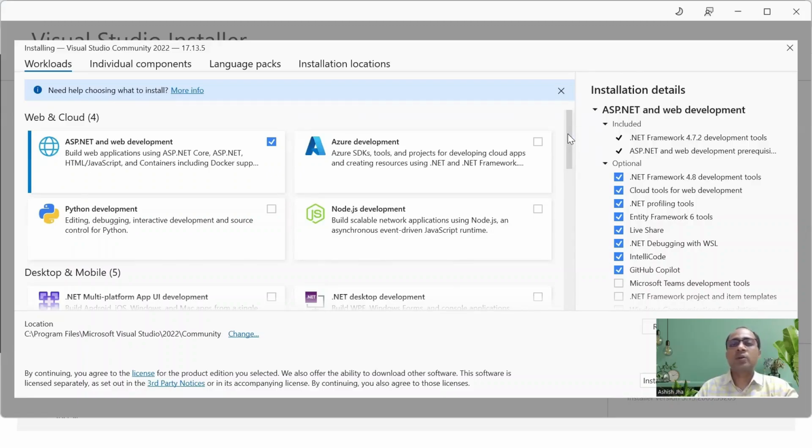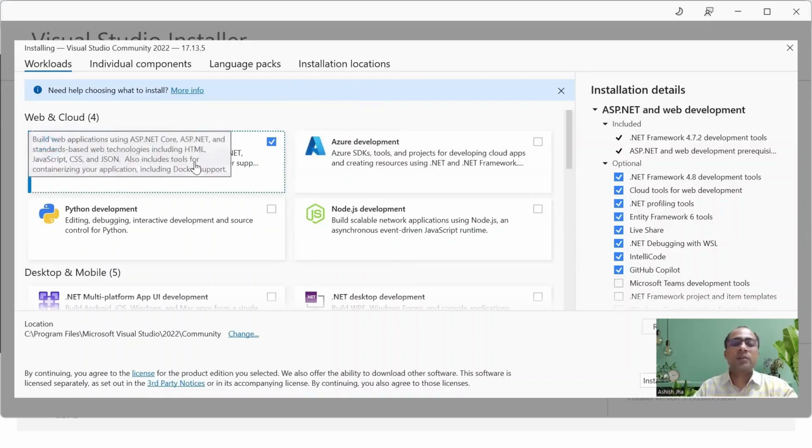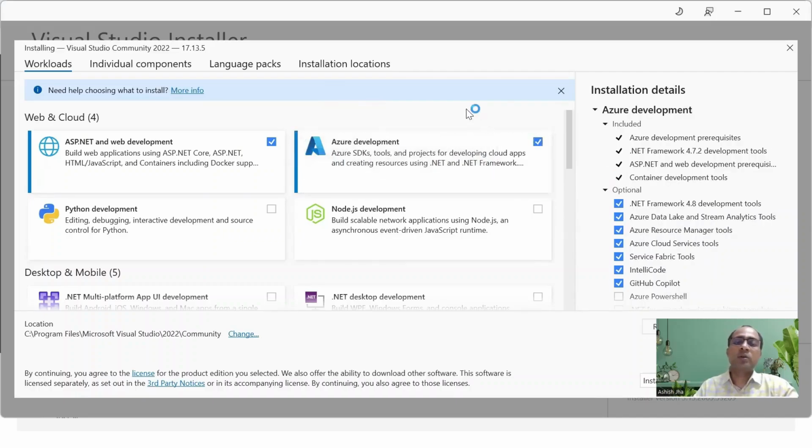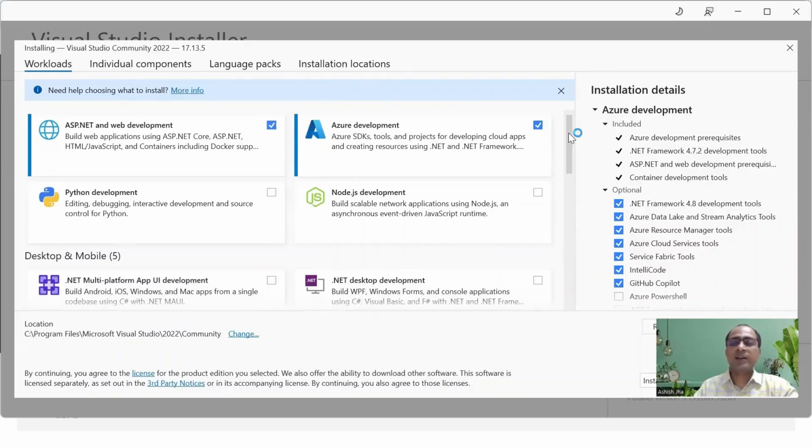But since we are using .NET Core, we definitely need to select the ASP.NET Core based features. It's, I mean, a prerequisite. We must select this template. Since we are going to deploy our application on Azure Cloud, we will also select this template. This will keep some Azure services available by default, like the CLI command to directly connect to the Azure environment.